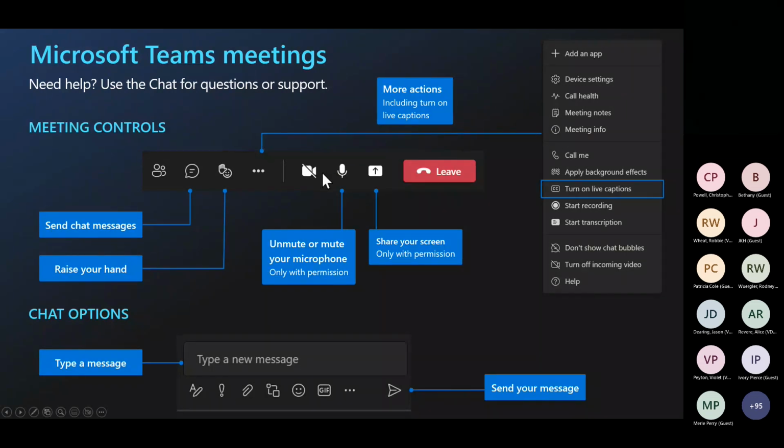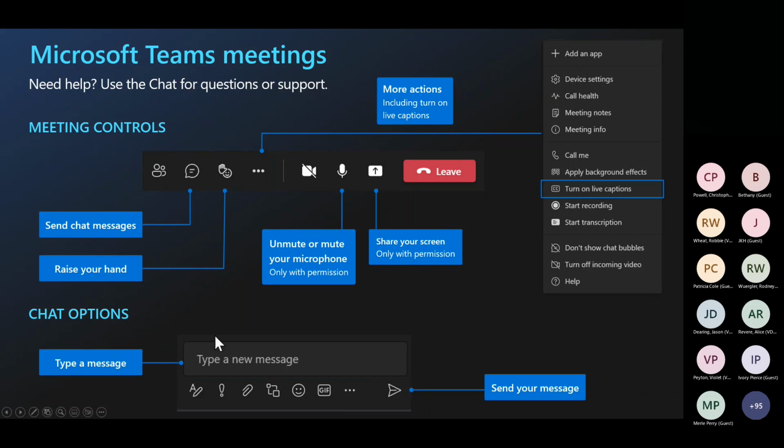You don't really need your camera for this, so to save bandwidth it's easier to turn your camera off using that button right there. The button next to that is your microphone button, so you can mute and unmute as we go. Keep yourself muted while we are going through the content because we are recording this session for your future use. Once you're ready to leave the meeting, you would just click this big red leave button. It'll be in the top right most likely, unless you're using the web application, then it will be somewhere in the middle of your screen.